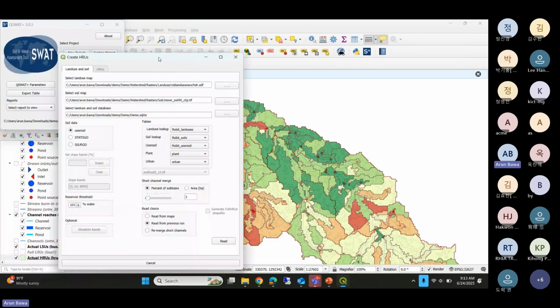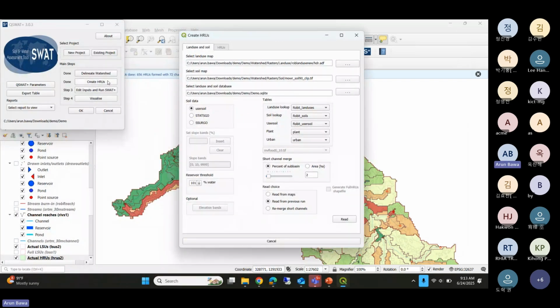If step 3 is grayed out, then click on step 2, create HRU. You don't need to do anything. Just click on read from previous run, click on read.